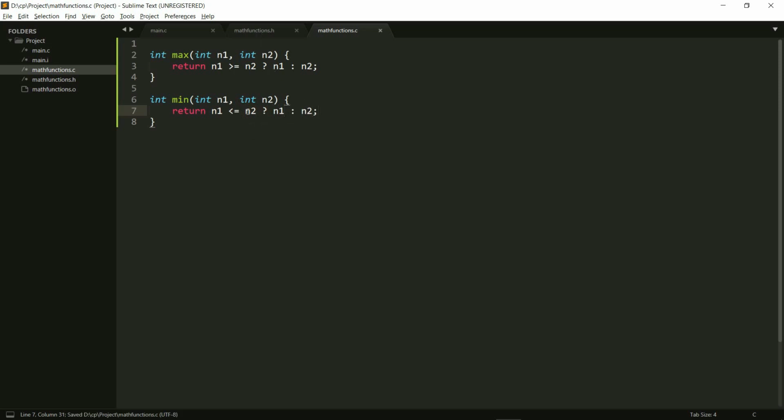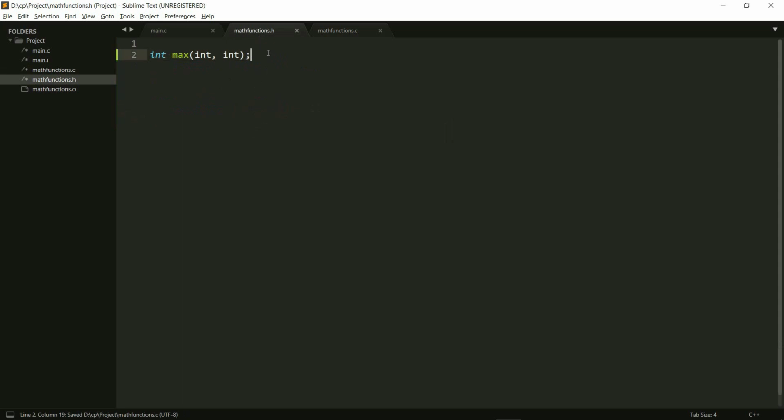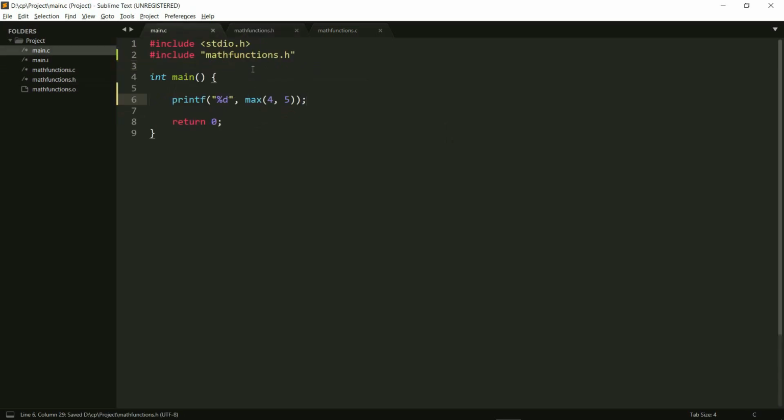So now that I've added a min function, I can go back to my mathfunctions.h file, and I can add another declaration, which is the min function. And now we can just use min here.